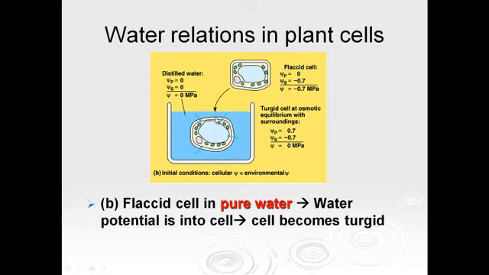When that pressure on the plant cell wall is equal to the solute potential, so negative 0.7 solute potential equals a positive 0.7 pressure potential, when those two numbers equal, the equilibrium is reached because the water potential of the plant is then 0. So the pressure of the water on the cell wall is equal to the solute concentration inside. And at that point, the plant becomes turgid, which means firm, filled with water, and very firm.